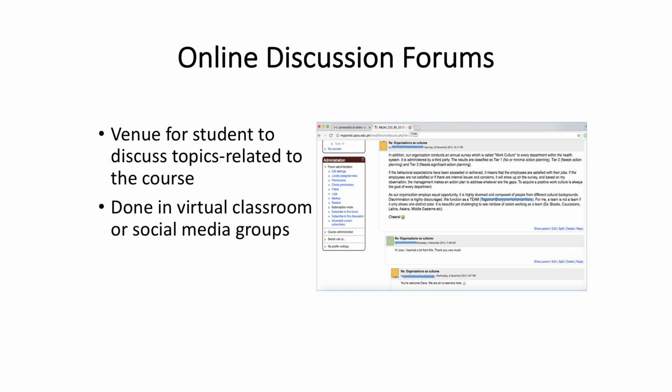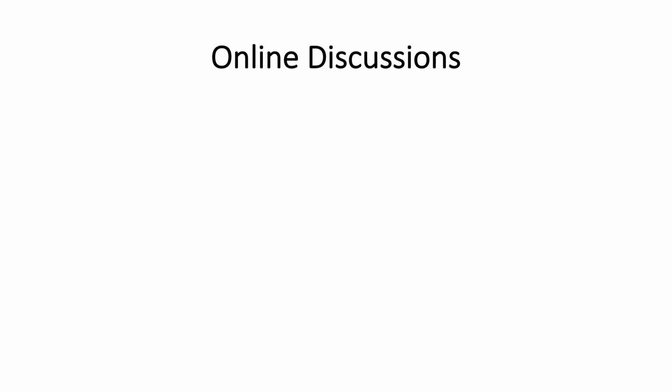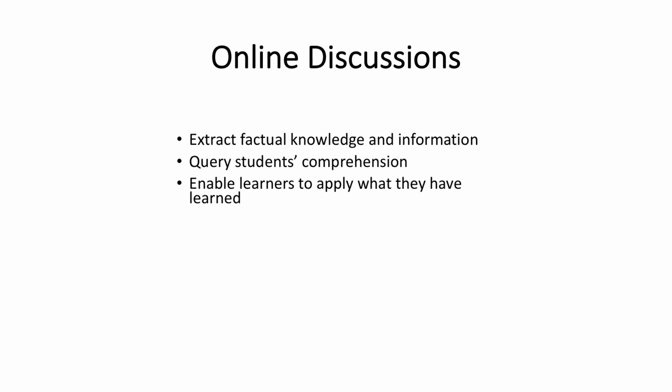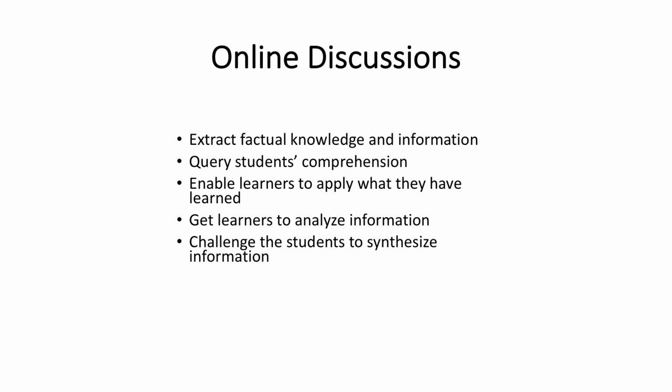Just like Facebook group. Now, online discussion forums are used to extract factual knowledge and information, query students' comprehension, enable learners to apply what they have learned, get learners to analyze information, challenge the students to synthesize the information, and have learners evaluate content and make judgment. So sometimes online discussion forum is compared to the face-to-face class recitation or class discussion. In a lot of ways, it's similar, but it's also different in the sense that you have to prepare the questions in advance, and students usually respond asynchronously through text.